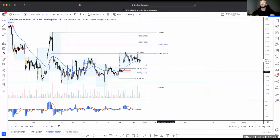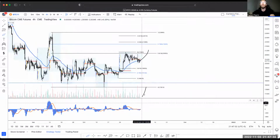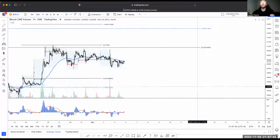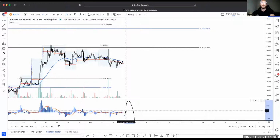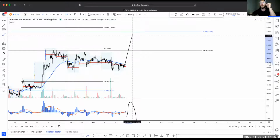Other than that, though, if this starts to move up and we start seeing volume increasing and momentum just start to blow through the roof, and it will really show on the 1-hour. So the momentum on the 1-hour will really kind of equal something like this. And we'll see it kind of do something like that. And if that happens, well, then we'll know it's not necessarily the top. It'll create this 1-hour impulse and maybe hit this 78.6, right?